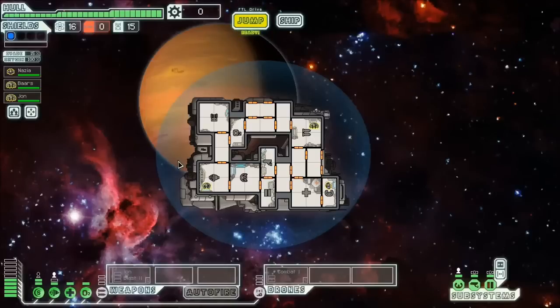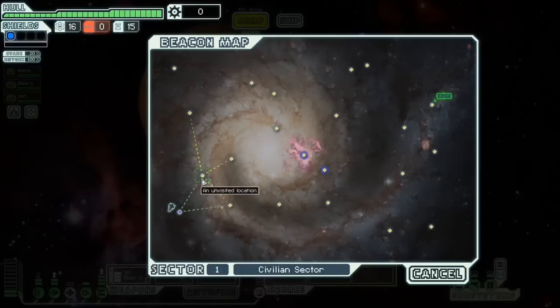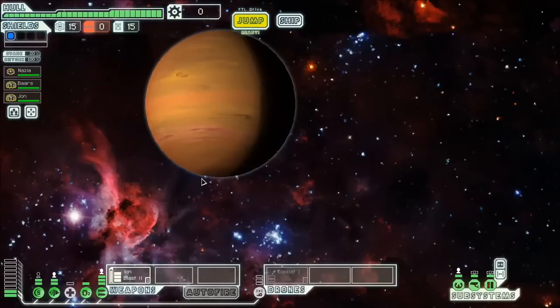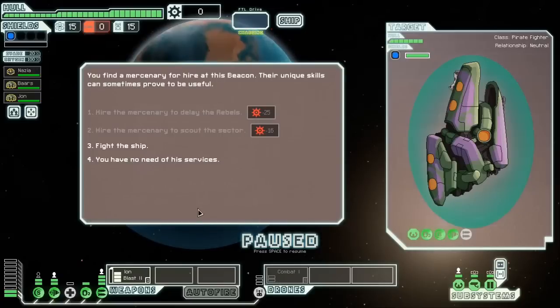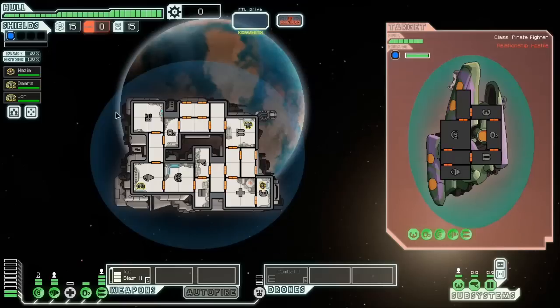One of the big strengths of the Engi A is that it can take on pretty much anything. I did a run in a pre-Advanced Edition version where I actually bought no equipment. I just completely lived off the land, and for most of the game it was the Ion Blast 2 and a combat drone. Alright, so look at this. We're going to be fighting the ship because we can't afford to do anything else with them. Let's see how this goes.